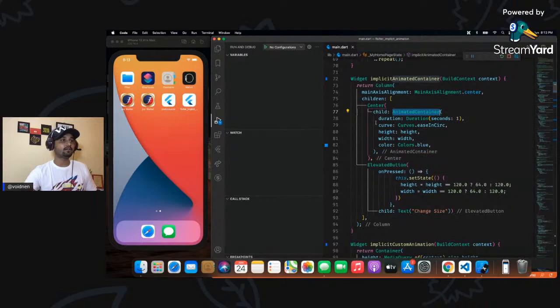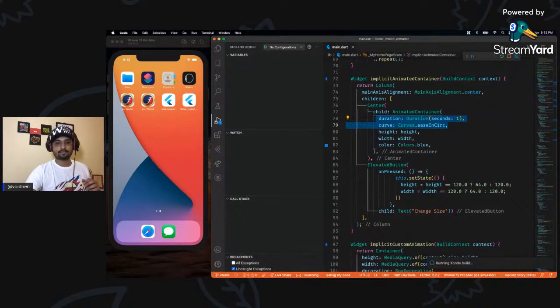And this AnimatedContainer has two extra parameters which are only for AnimatedContainer, right? Now, if I change this to a Container, I will get an error. The IDE will throw an error saying that duration and curve, you cannot use them because, of course, they are not available for the Container, but they are available for the AnimatedContainer. So let us just wait for the app to build, and let's see how the animation looks in action.